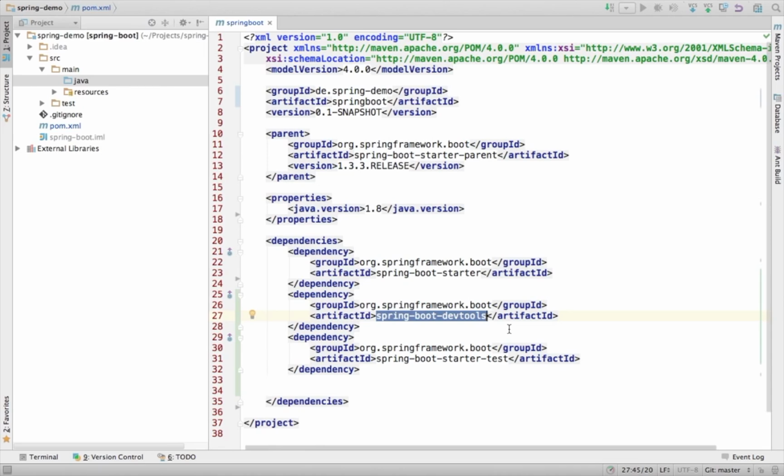Spring loads its static classes, like those from the Spring framework itself, into one class loader, while our application's code is loaded into a separate class loader. This way, when you rebuild the application, only your classes are reloaded without having to reinitialize everything else. This makes the process much faster, which is a big advantage during development or testing. That's one of the main reasons why Spring Boot DevTools is so helpful.